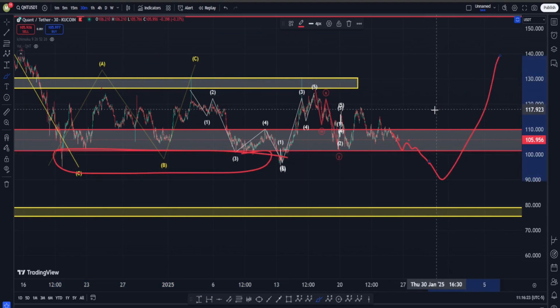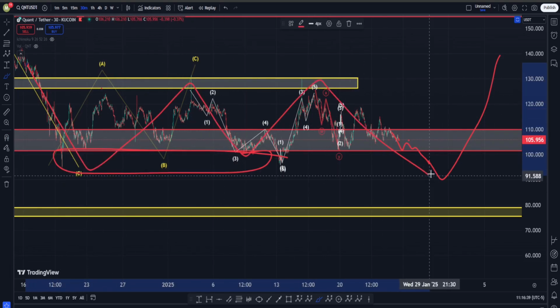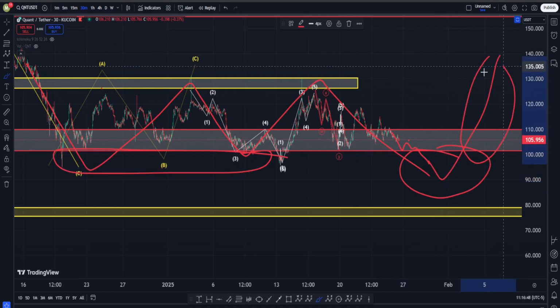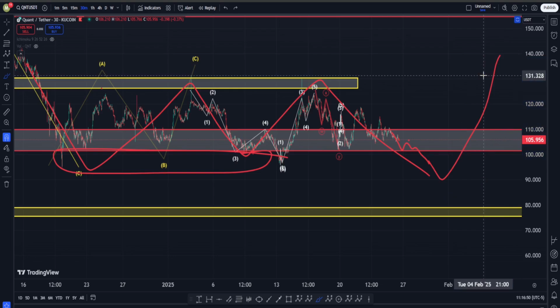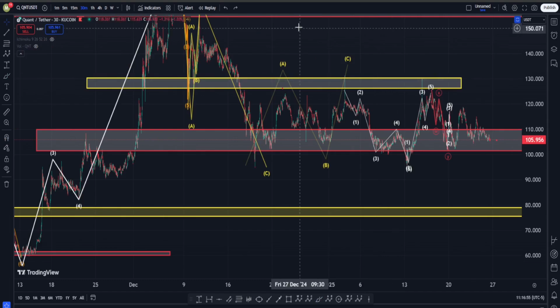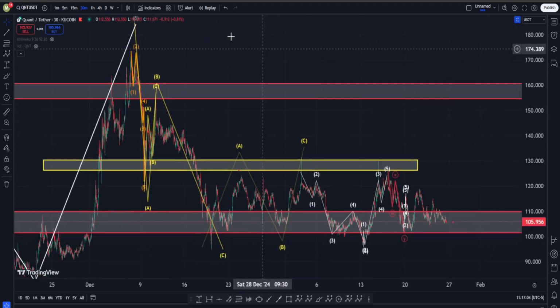And at that point, I'm sure a lot of people on Twitter and YouTube are going to say this is probably a Wyckoff accumulation, and this was our final test and probably our final bottom, and we are going to, in this phase, start a massive move on the upside in order to take the previous major pivot high on the daily time frame right in here, about, let's say, $172. But again, I told you before, I think we're going to go quite a bit higher than that.